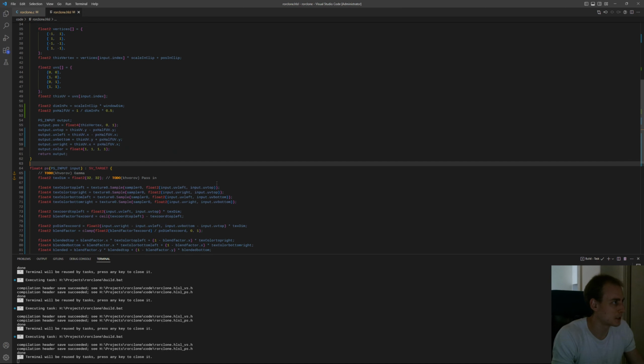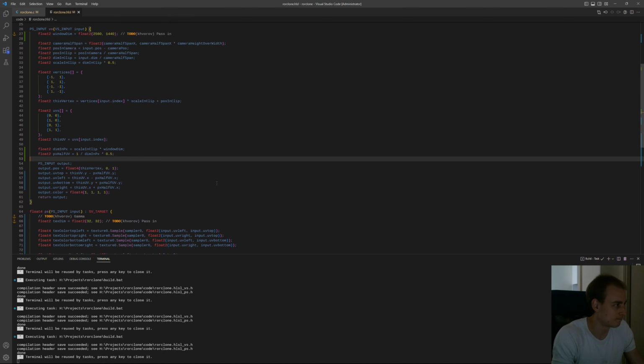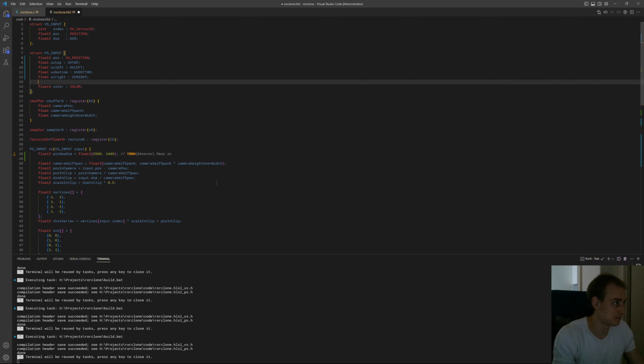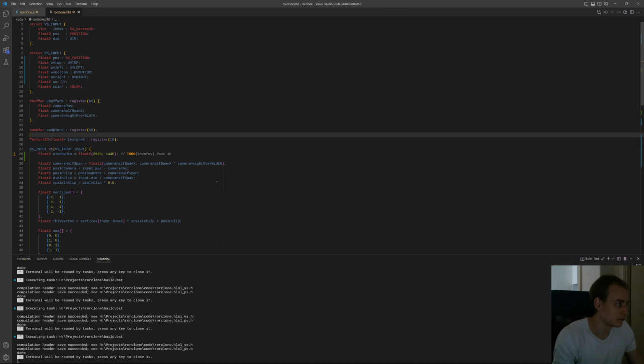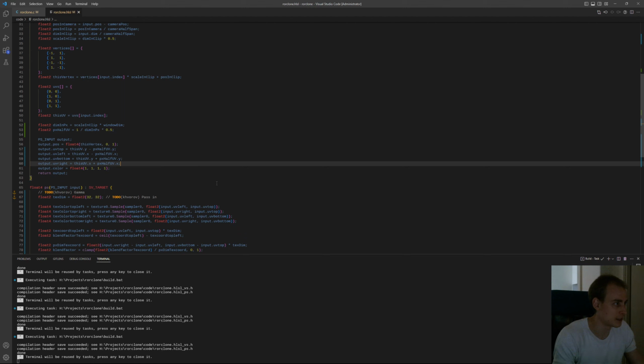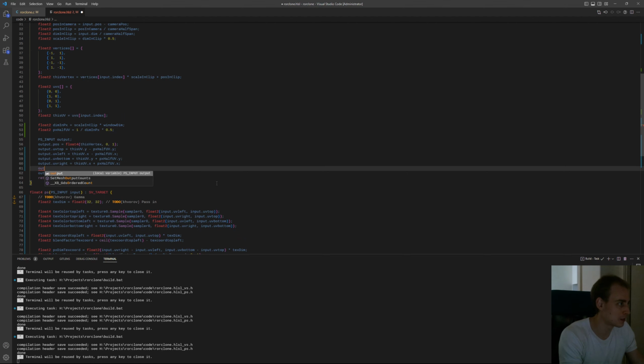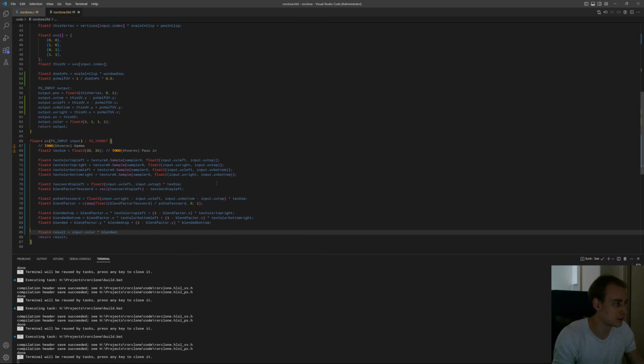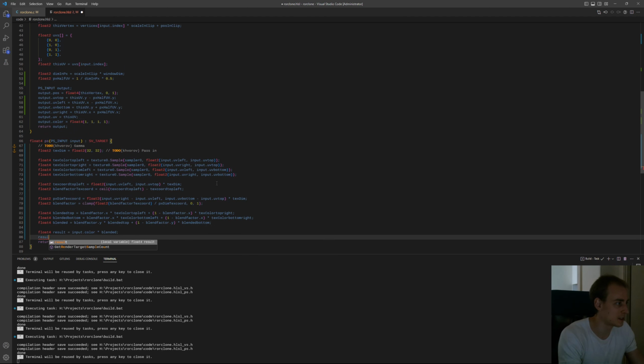I guess we could, if we just pass float to UV, and then just pass it here, output UV is this UV, and then just do result is input.